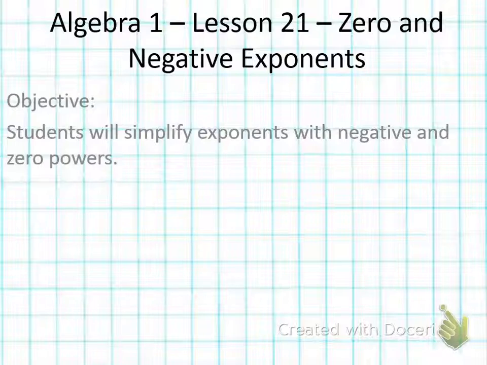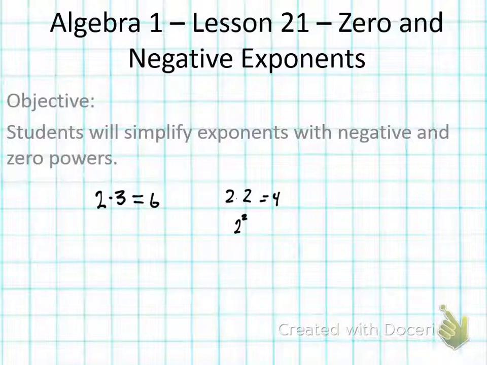So like a problem like this one, 2 times 3. What's 2 times 3? 6, right? Am I multiplying the same thing over and over again to get 6? No. So we're not using an exponent here. But what if I was multiplying 2 times 2? 2 times 2 is? 4, right? Well, another way we could write it is 2 squared, right? 2 squared is the same thing as 2 times 2. When we see an exponent of 2 to the second power, we're saying this is like 2 times 2. It's the same answer, right?